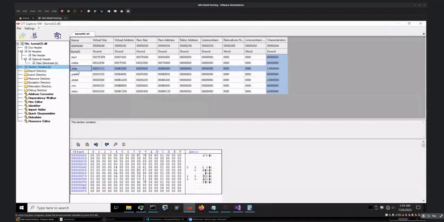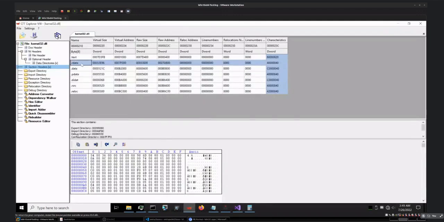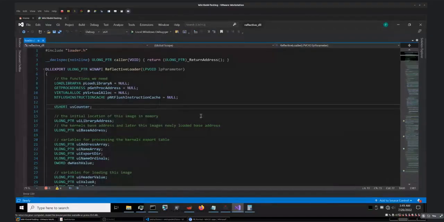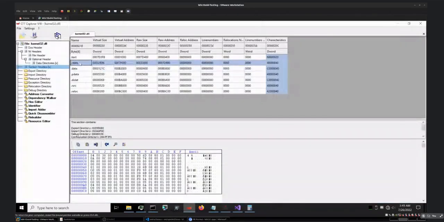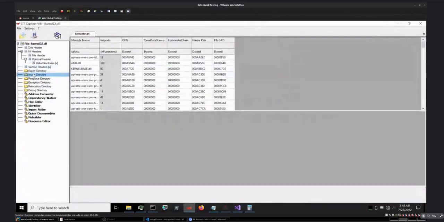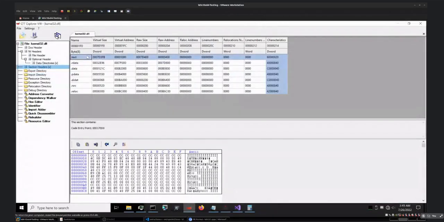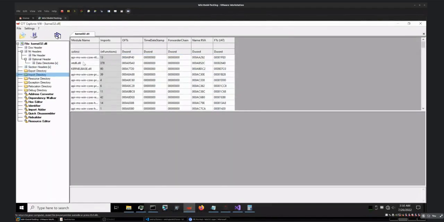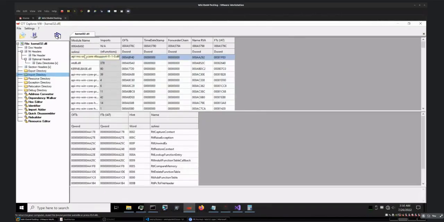like .data, which is your read write data, and .rdata, which is your read only data, and you have to extract these values, and then you might reference these values during runtime, the values that you store over there. And for the same reason, we will have to extract these values and relocate them into proper regions. We will also have to go to the import directory because some executable code over here might have called some static functions, and the import addresses for the static functions reside in the import directory, which needs to be resolved during runtime.